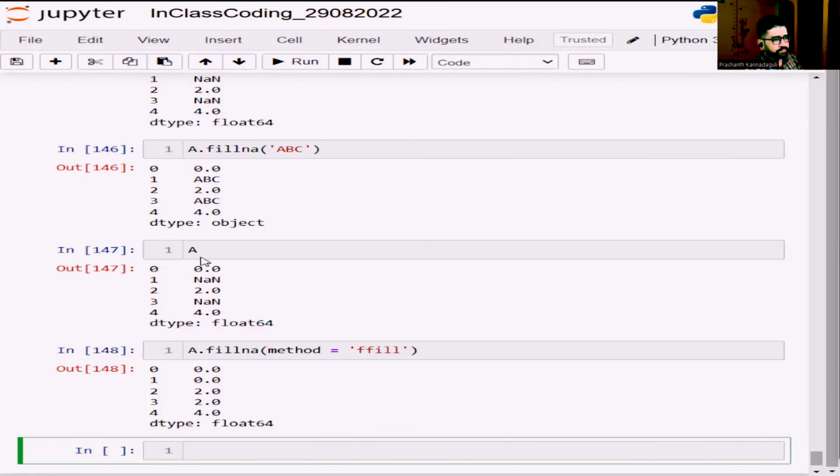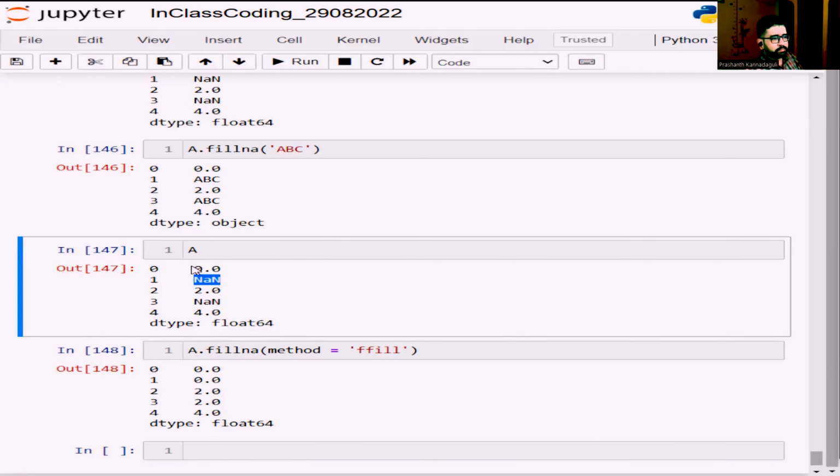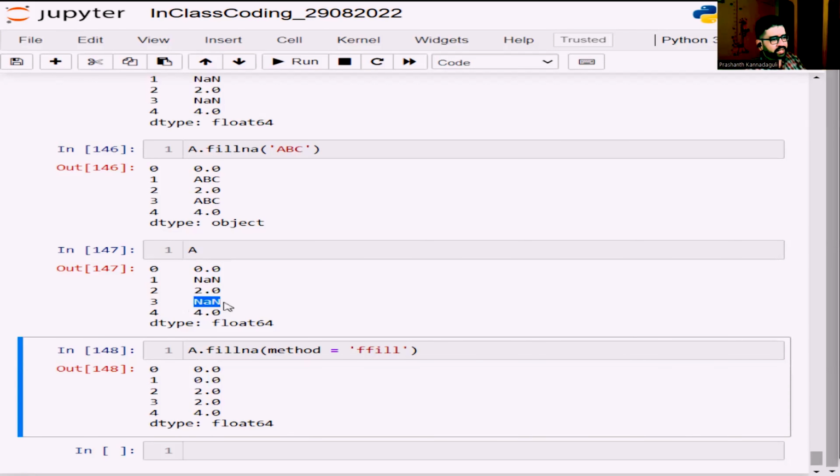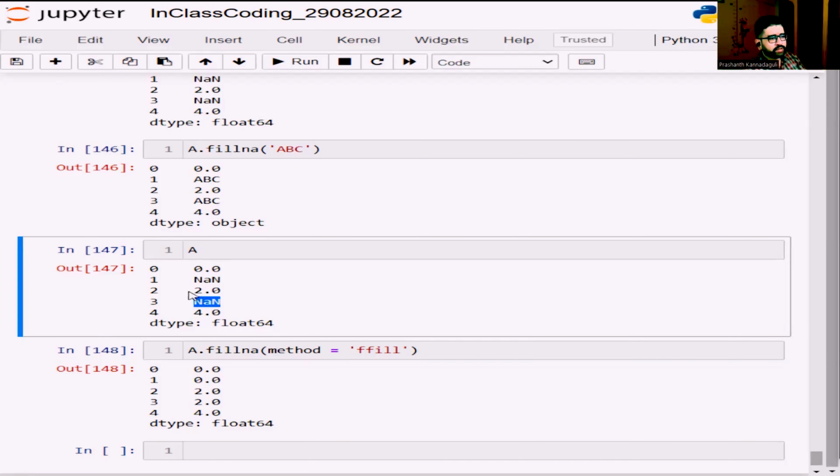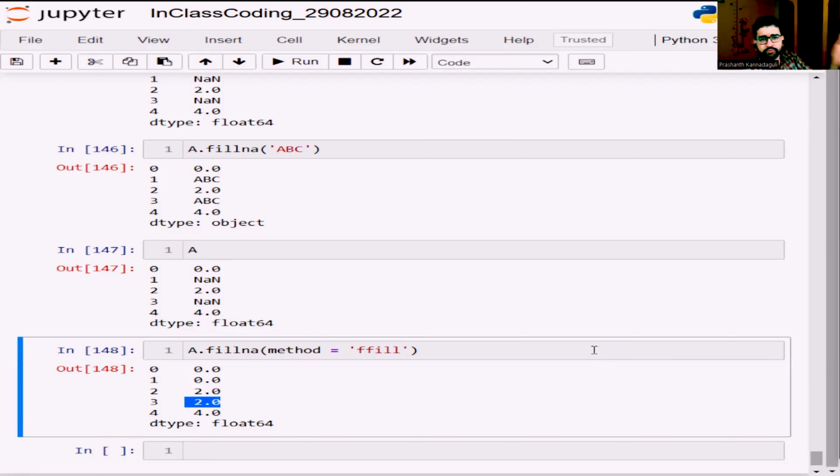Just see what happened. Forward fill means, if you have a value like NaN, bring your previous value and fill it forward. So the previous value will be filled at the position of NaN. So 0 is being filled here. Similarly, the next NaN I find here, whatever you have before that, which is a 2, will be filled in the position of NaN. So this is called a forward fill.